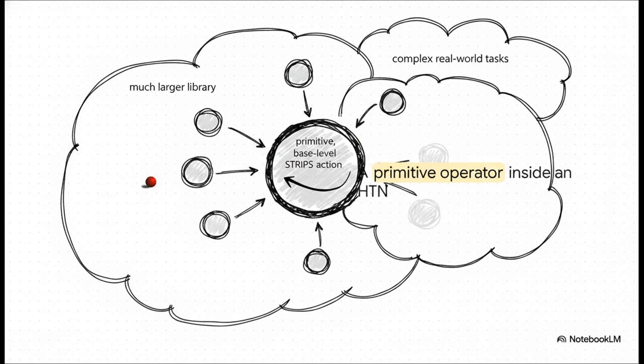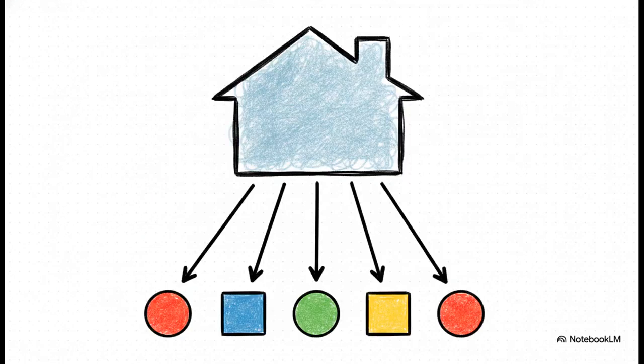But to solve complex real-world tasks, an agent can't just think in primitive steps. It needs to think abstractly too. HTNs scale up by mixing these primitive actions with non-primitive actions, which are basically just abstract goals that still need to be broken down. Non-primitive actions have external preconditions and external effects. Think about it. An AI can't just execute build a house. That's way too broad. It has to use action decomposition to break that massive abstract goal down into the final plan, which eventually only contains those primitive executable operators.